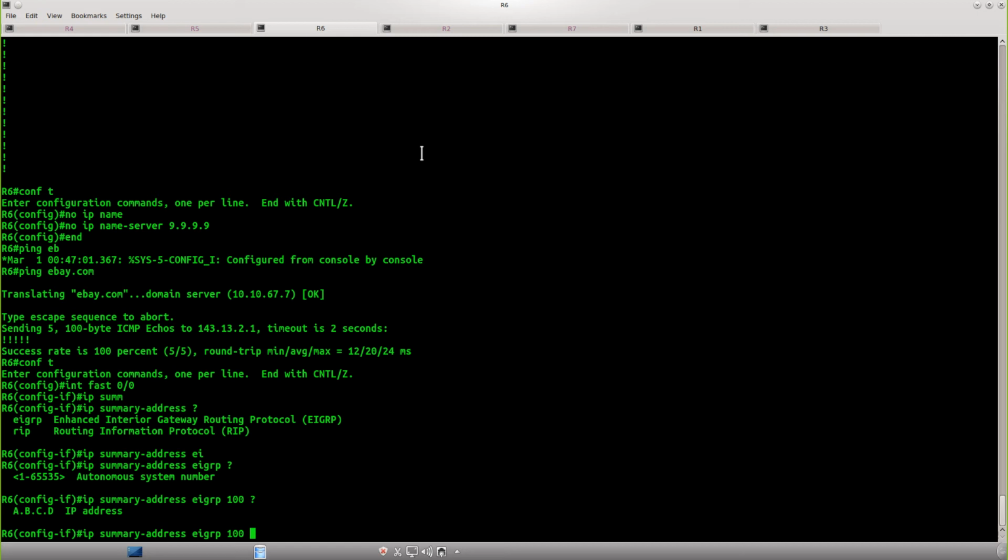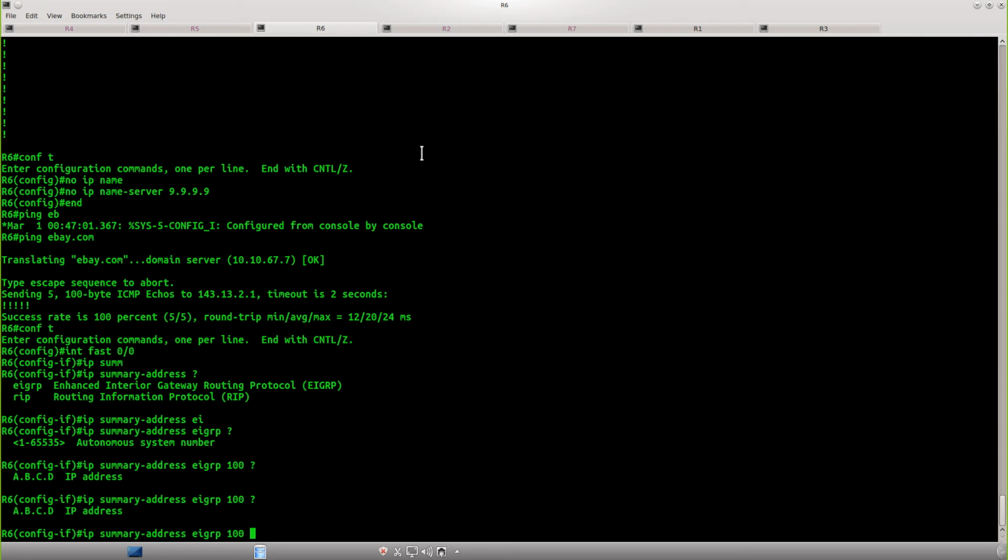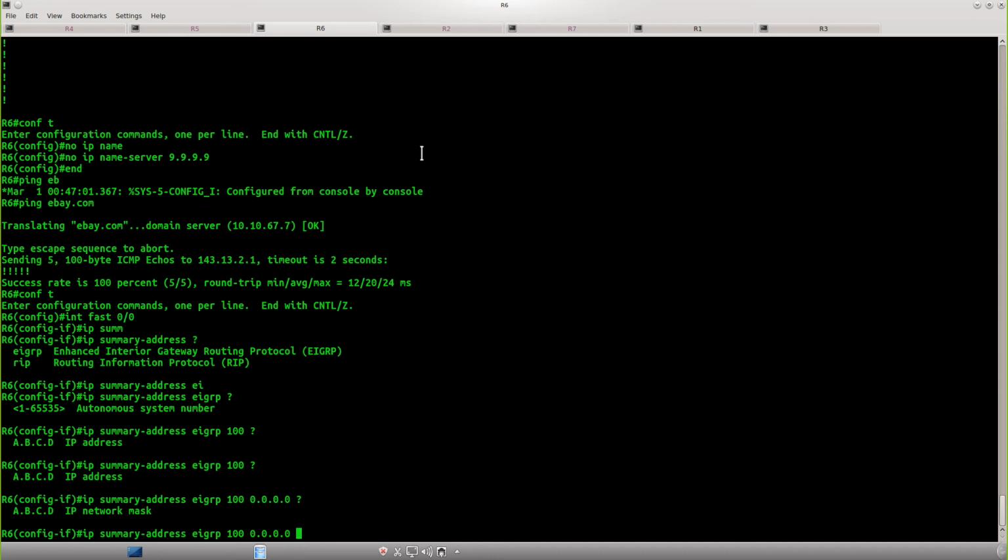Why is that? Well, it could be something as simple as they typed in EIGRP 1 and you actually have EIGRP 100. So IP summary address EIGRP 100. And the address that you type in here is the address that you're going to give the routers to the left, so all the routers down the line, downstream. So we're going to just put in all zeros, all zeros.